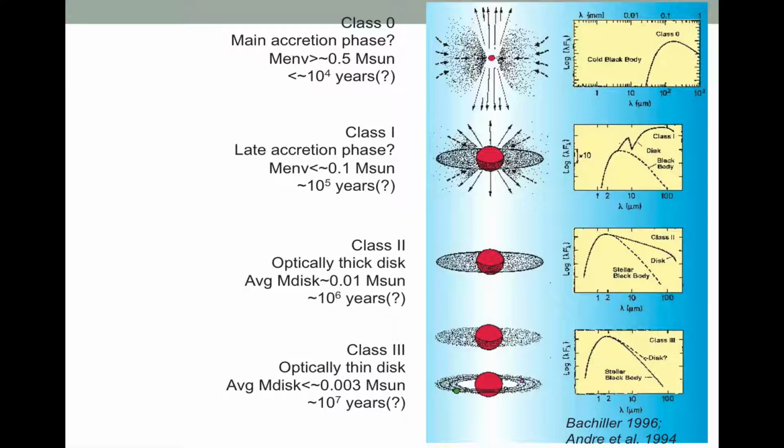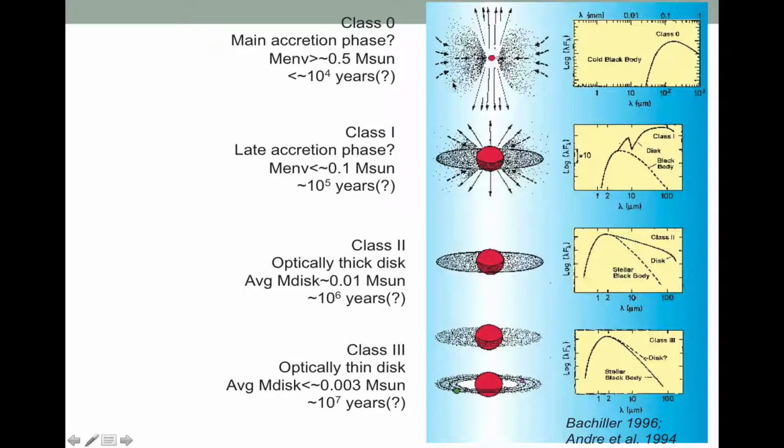I can't remember if I went through this in detail in the other video, but let me go through it briefly here. In this column, we have a cartoon where you're going from something inside a cocoon to something that's dispersing the cocoon, still having a big disk, dispersing the disk and forming planets. Over here on the right-hand side, you have a spectral energy distribution, where you have energy as a function of wavelength, both log scale, and that is a black body. It is a cold black body.